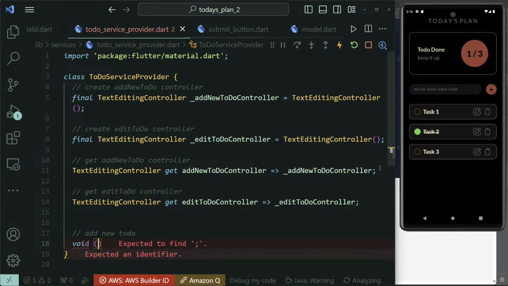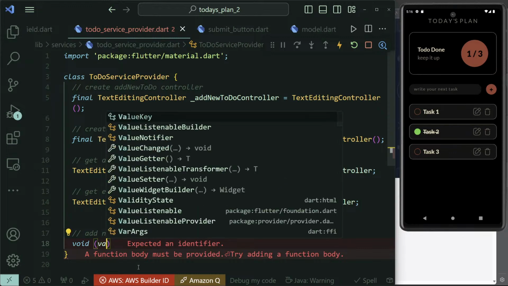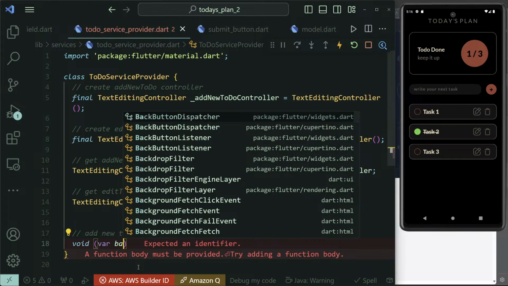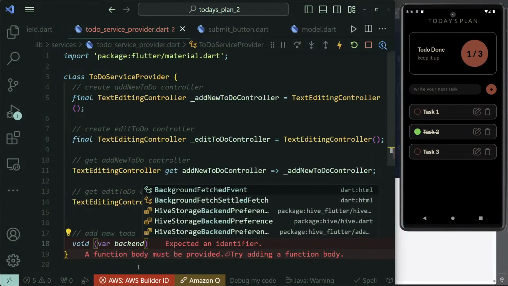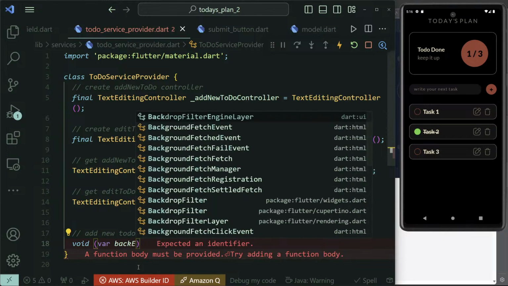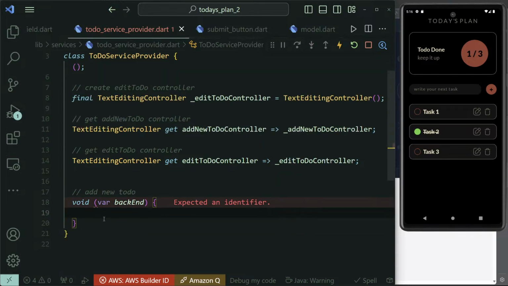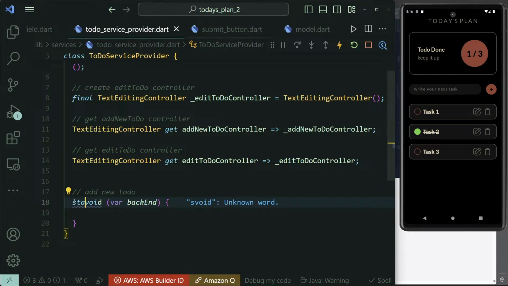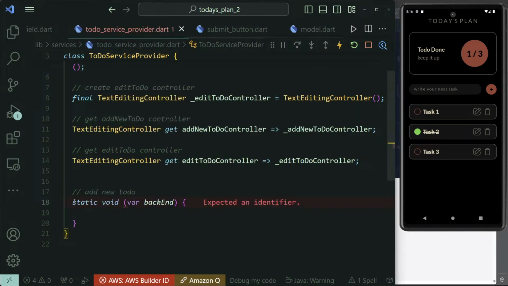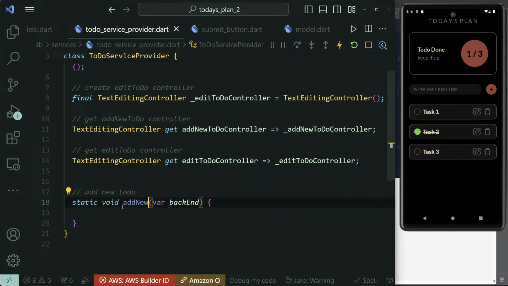So void backend, then yeah, static, this should be a static method. So let's try and implement this for a minute. Void add new to do.